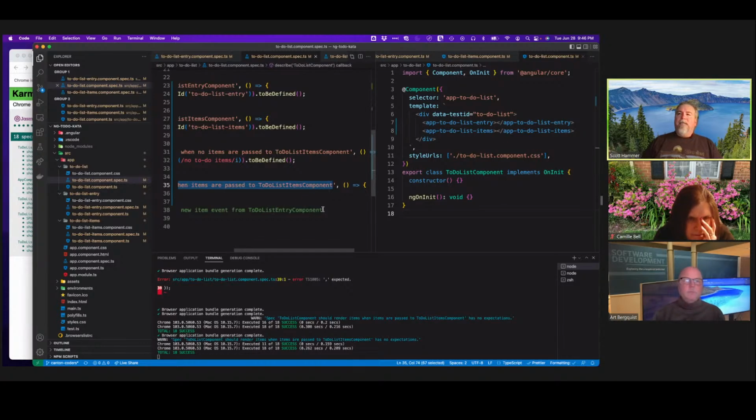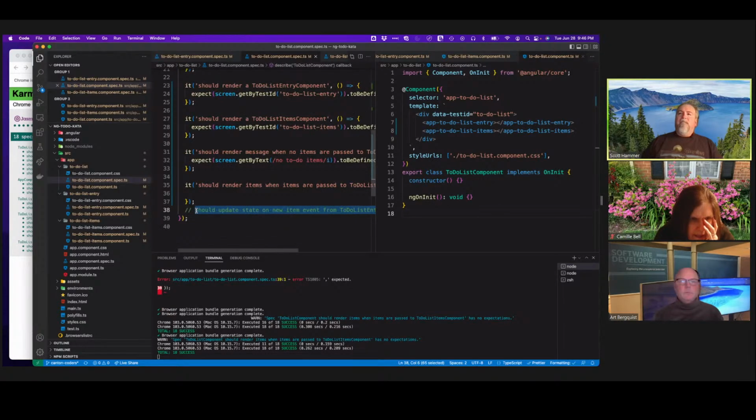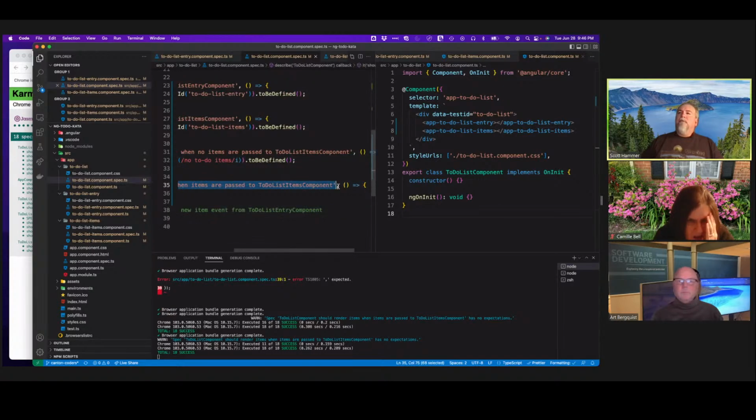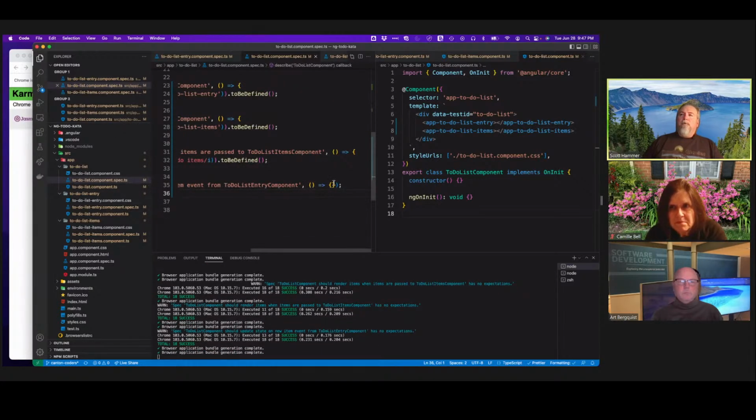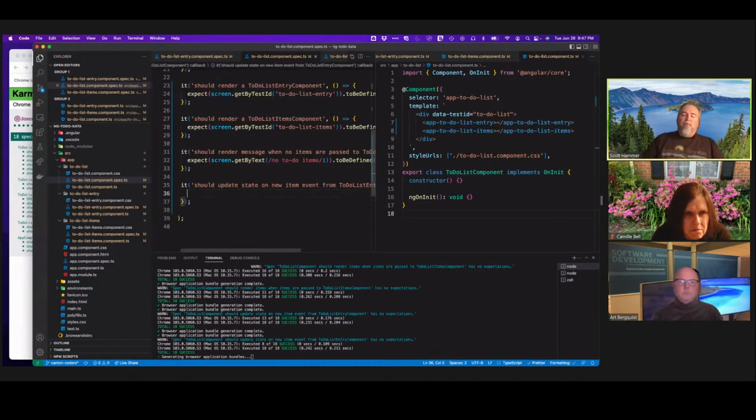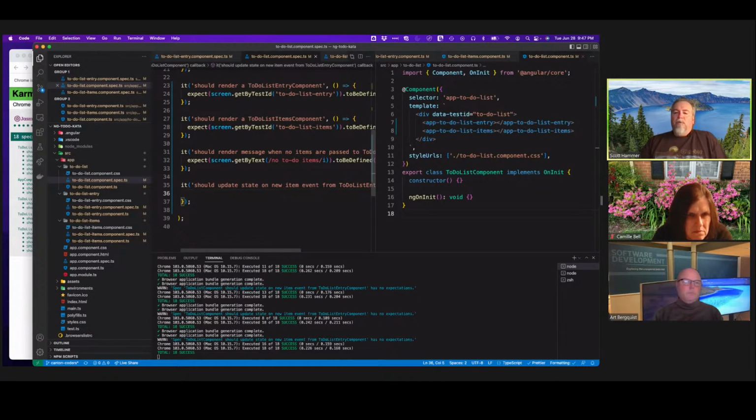Oops, I hit Command C twice. Okay. All right, I don't even need this last thing here. Okay, so what we're going to do here is we're going to look for our text box, we're going to put some text in it, we're going to look for a button, we're going to hit submit, we're going to handle the event, we're going to update our internal state and pass that back down to the child, and then we should expect to see the text.